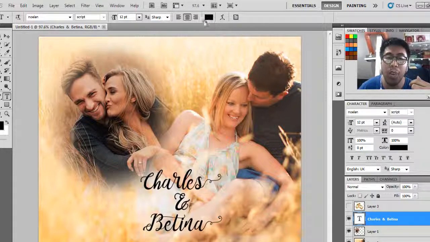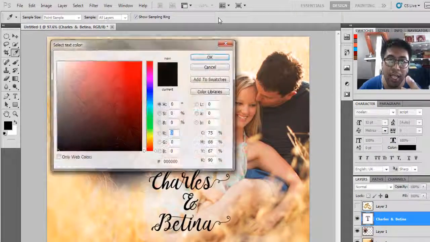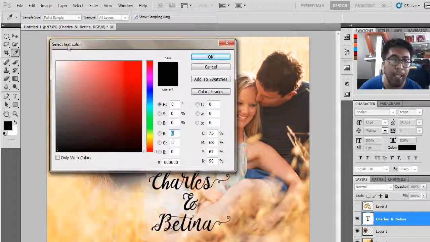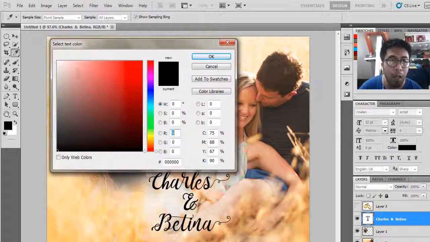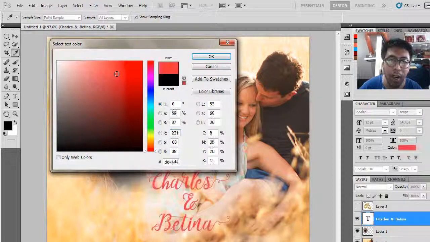Diyan sa may options niya, may black dyan. Kapag tinapat mo, ang pangalan niya ay set the text color or text color. Okay? So by clicking on it, by default, black ang nakalagay. So pwede nyo i-click yan, tapos lalabas yung ating select text color option here, no? Pwede kayong pumili, no? There's a lot of colors to select here, to choose from dito sa ating range selector dito, no?